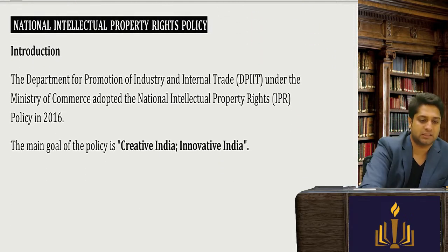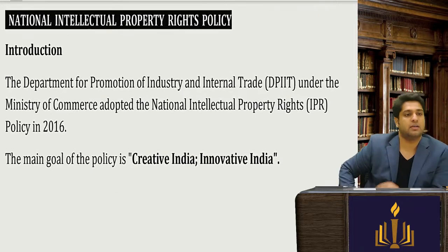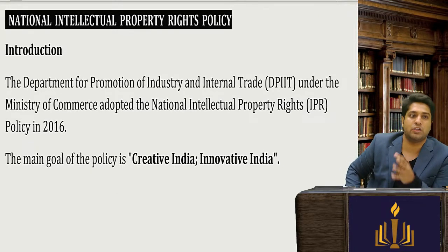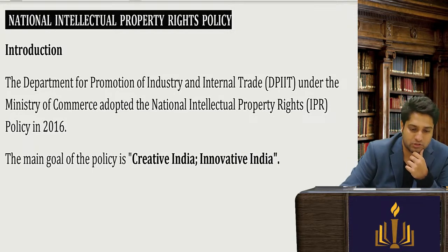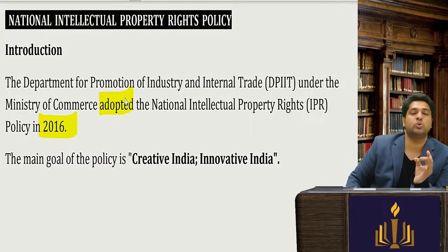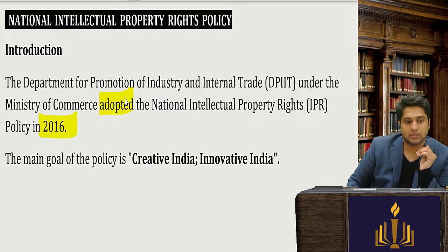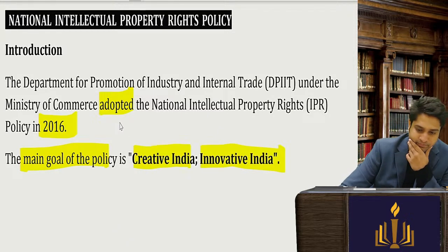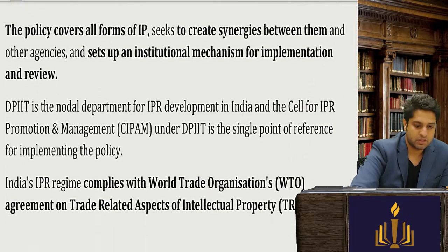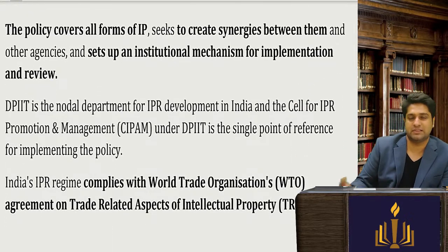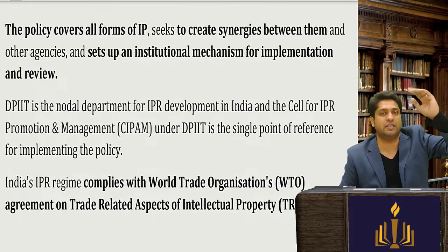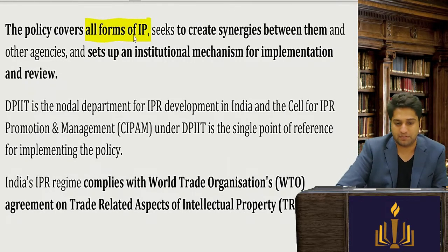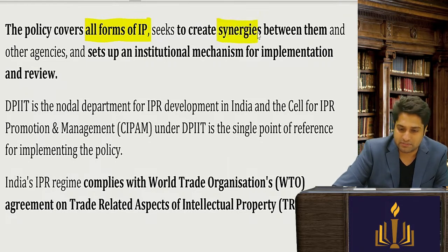Now, what is the National Intellectual Property Rights Policy of India? It was launched, or adopted, in 2016. And it is said that it will be the decade of innovation. Its main tagline is Creative India, Innovative India. Obviously since it is of 2016, the policy covers all forms of IPs and tries to create synergy between them.